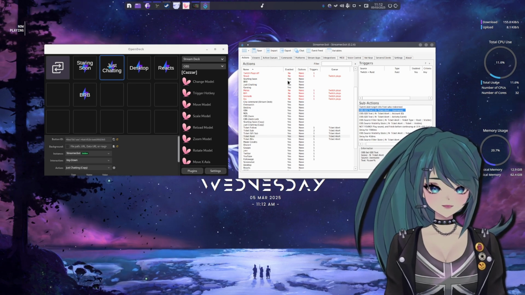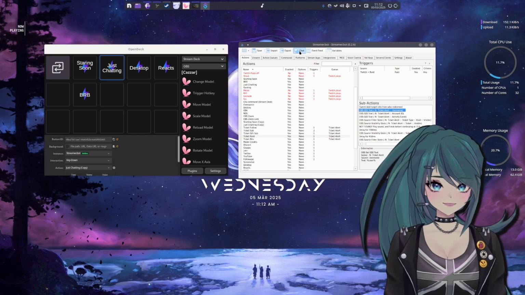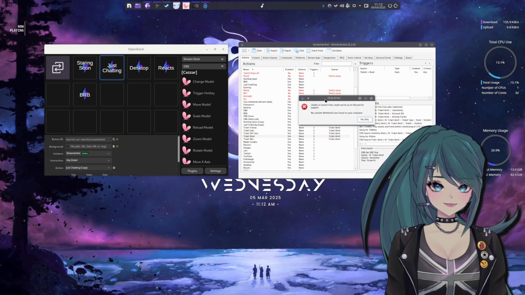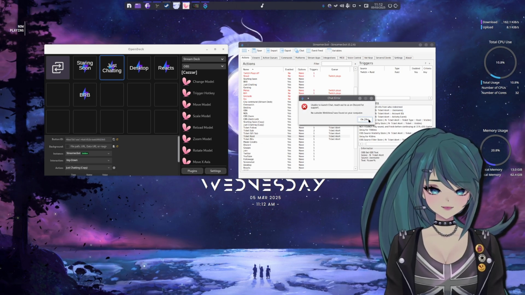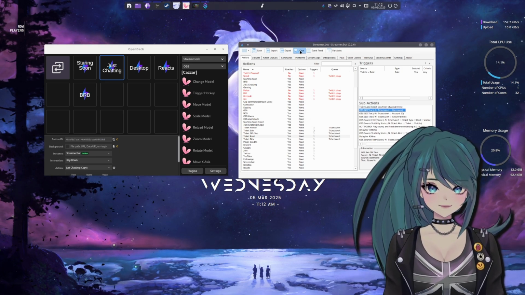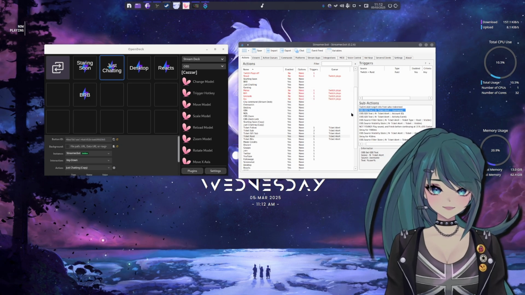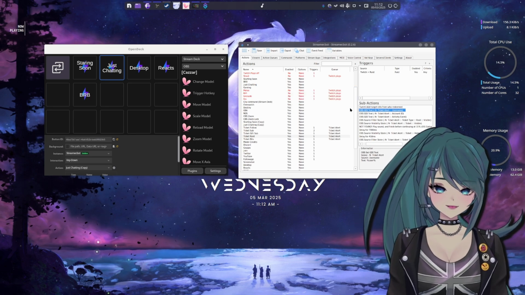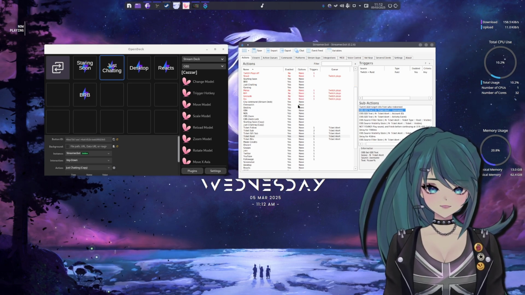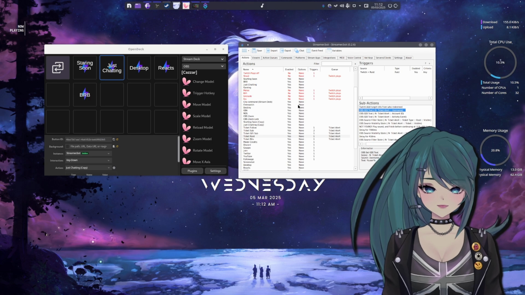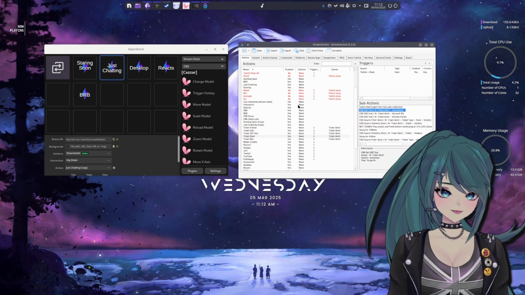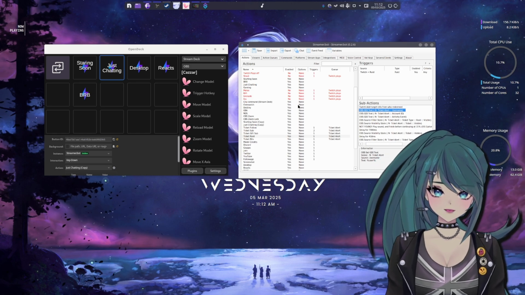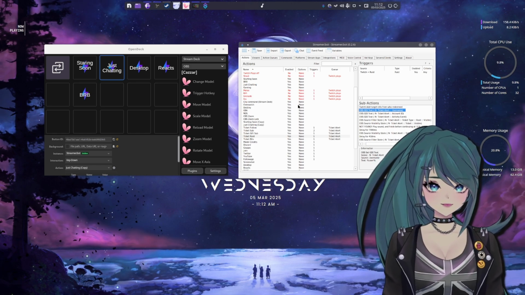The other thing, which is very, very annoying for me, is that the chat button just doesn't work because it's missing WebView2. Maybe I can add something to my Wine to fix this, and if there is, please let me know in the comments. But yeah, I just can't get this to work. The chat function allows you to view both your YouTube and your Twitch chat in one chat window, which is amazing so you don't have to have them both open at the same time. Saves on screen space and all that kind of fun stuff. But I can't get it to work here.